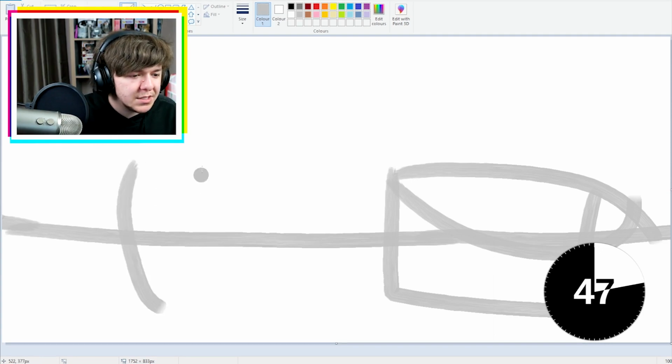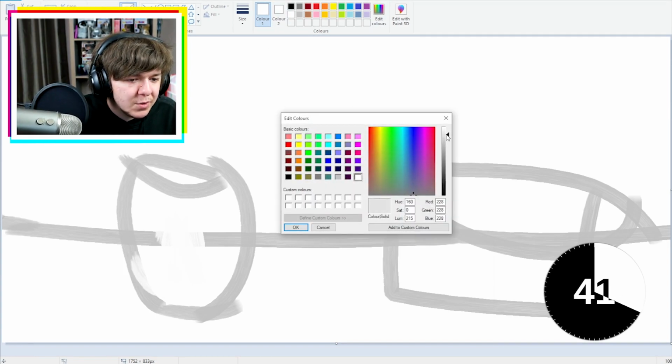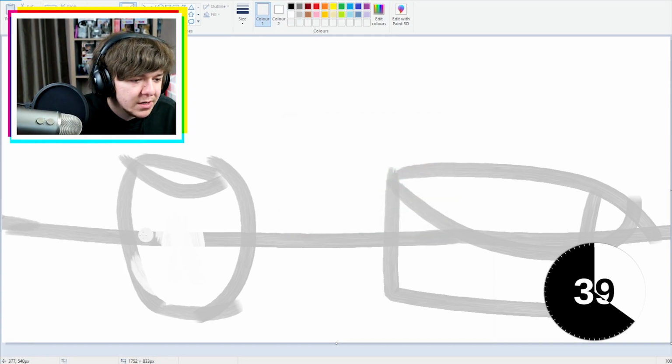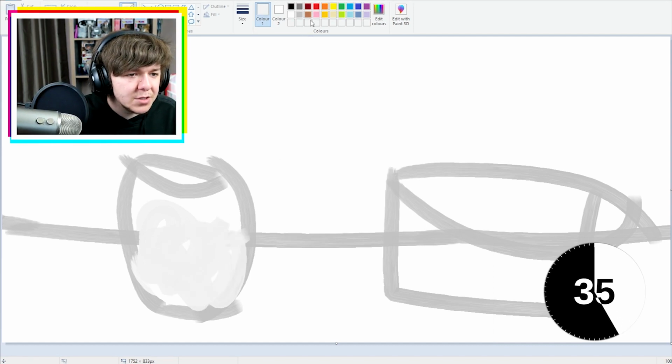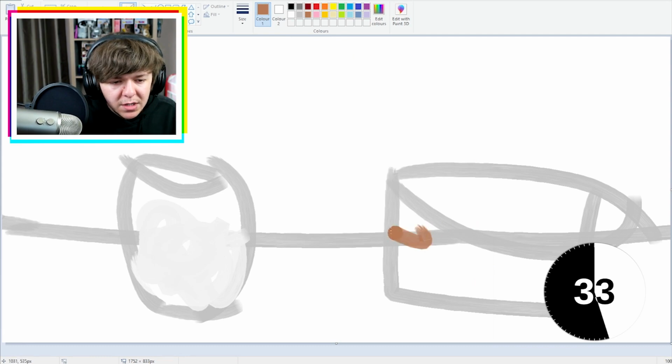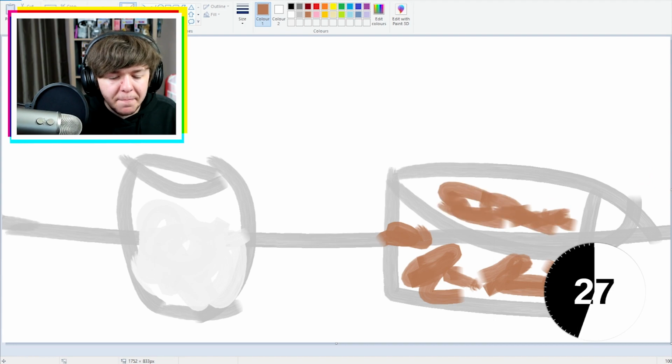And we're also gonna need to draw some sort of cup for milk to go in, because it looks like it's milk anyway. Right, let's start actually making the milk. We need to make sure that the milk is actually visible here. So there we go, that can be the milk right there. And then there's also like Wheatos or something in this bowl. So we're gonna put little clumps of Wheatos in right here. We probably should have drawn the chick first because of perspective, but yeah. I just realized I didn't even start the timer, so I've got no clue where I am.